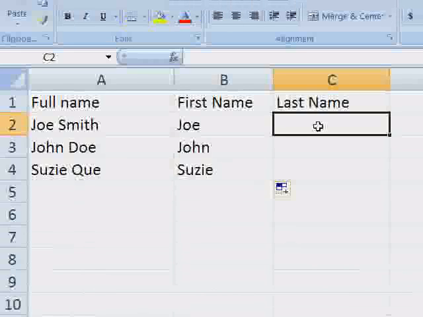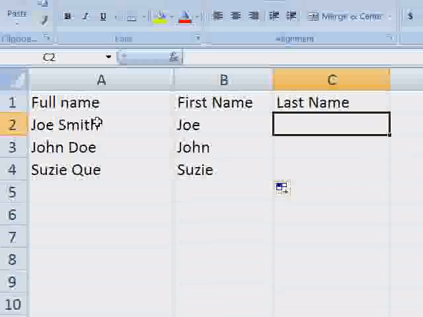There's another function that we can use to get the last name, and that would be to start out using the right function to identify the portion that we want to take, which would be a number of letters coming from the right. And again, we would want to find the space, but in order to do that, we would have to take the overall length of the text, and then subtract from that where our space would be between the words.